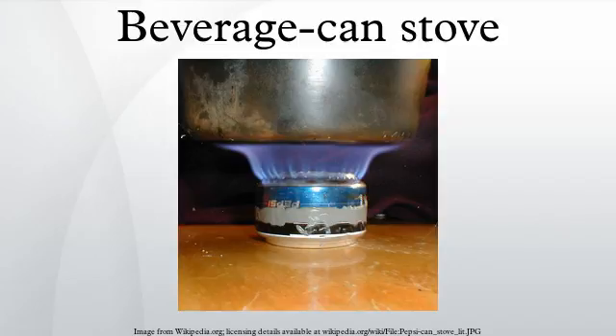Denatured alcohol is an environmentally friendly fuel that does not leave a residue or soot. Denatured alcohol is commonly available at camping outfitters and hardware stores. Denatured alcohol is toxic to drink. Non-toxic pure ethanol is rarely used as stove fuel in the United States, since it is usually subject to a liquor tax. However, often the cost of pure ethanol is worth carrying on hikes as it has some medicinal use including treating stings and bites, as a coolant, and antiseptic. Pure ethanol also has a recreational application in flame desserts such as fruits flambé, despite the expense.